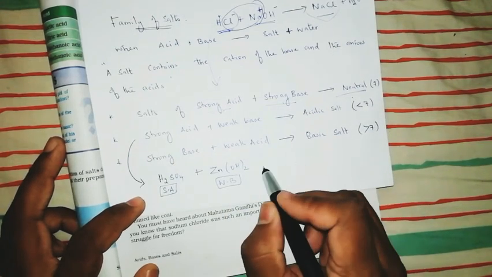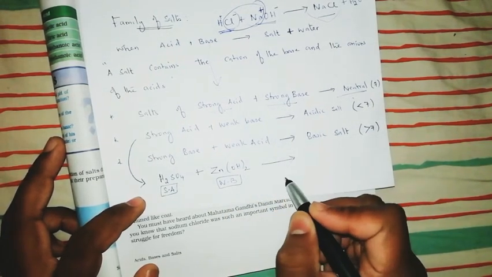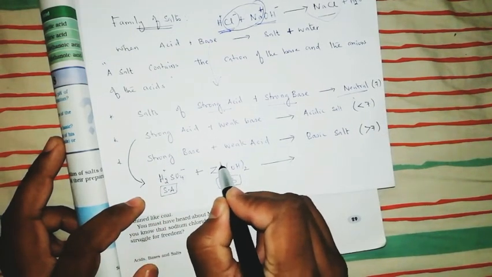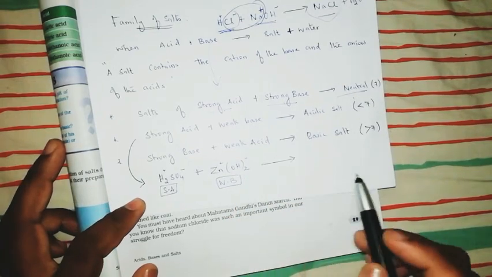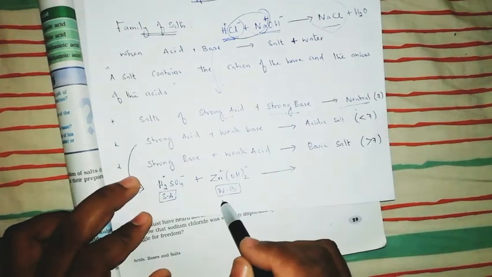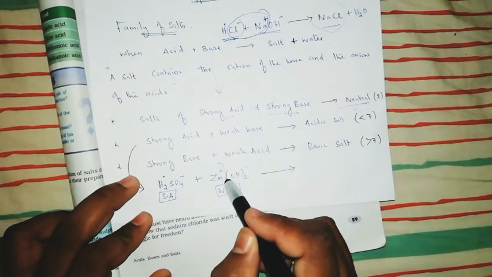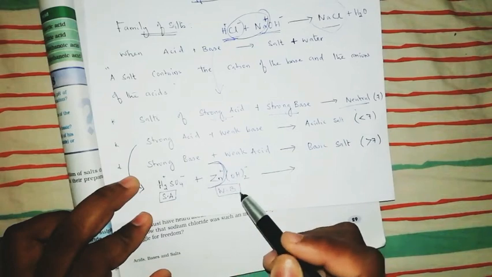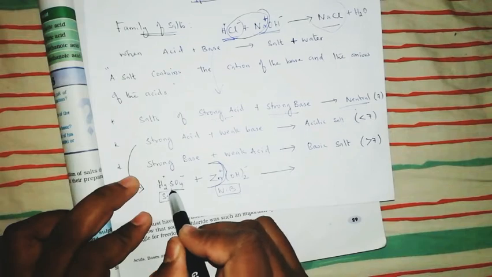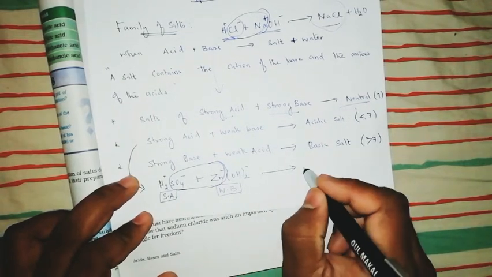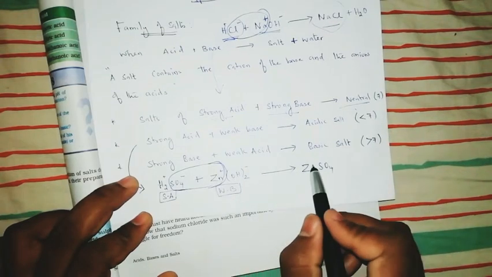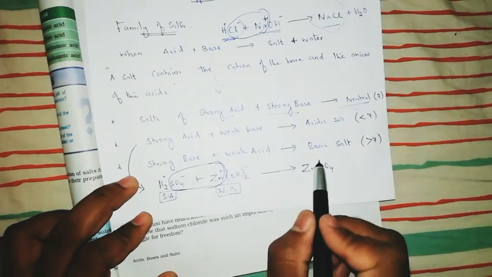Clear? So, if I take both the things, what happens when these two react together? This is H+ and SO4 2-, Zn 2+. As we learnt here, a salt always contains the cation of the base. So this is the base, and cation means this Zn, zinc, and the anion of the acid. This is the anion. So these two combine together. And what salt is formed? Yes, zinc sulfate. Always the metal should be written in front and the non-metal next.